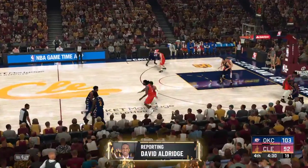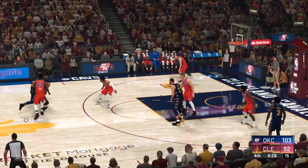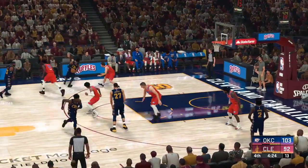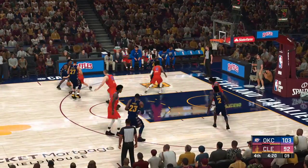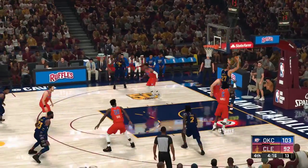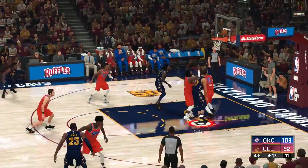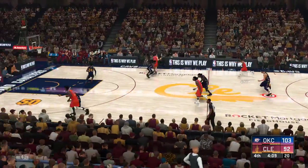Hey, Kevin, during the last break, I got a chance to hear what John Beilein told his team. He was not pleased. He said, you guys look dead out there. He told them they've got to play with more activity. Then he said, this is not going to cut it. I have to see who's going to step it up. Guys. Thank you, David. And this is what dominating the glass looks like.